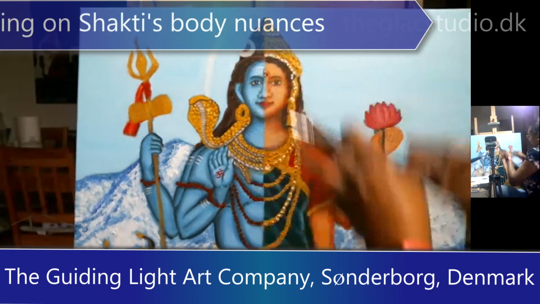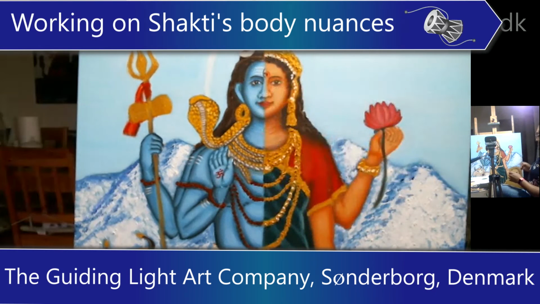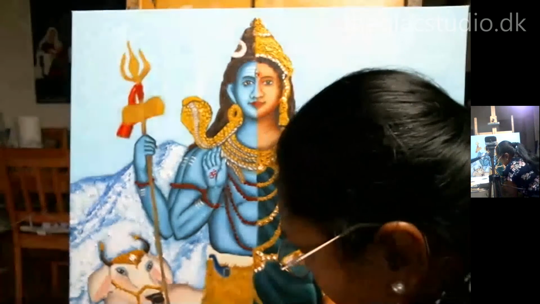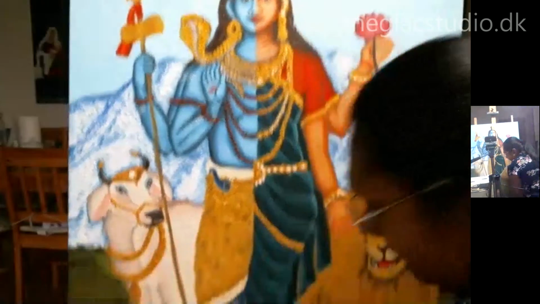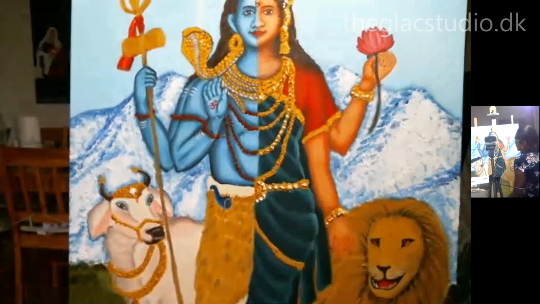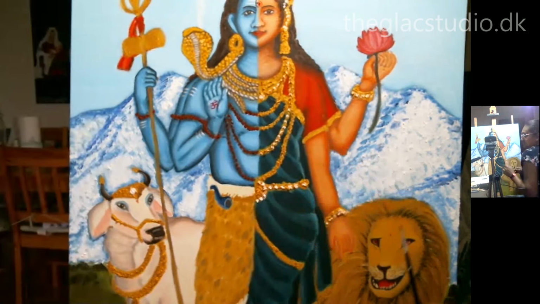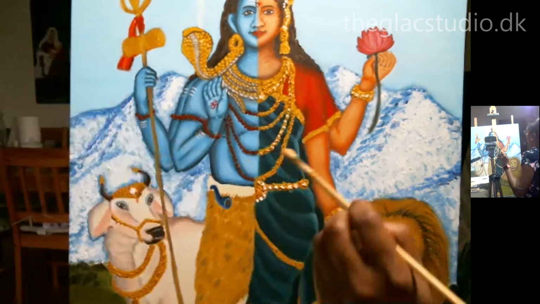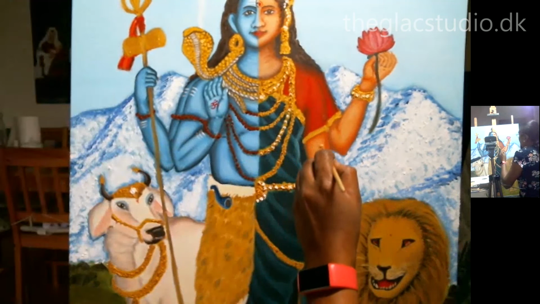I want to move to her hands. So I am moving the canvas slightly upward, so you are getting the focus on this area. The lighter tonality is ready. We know where it should go.